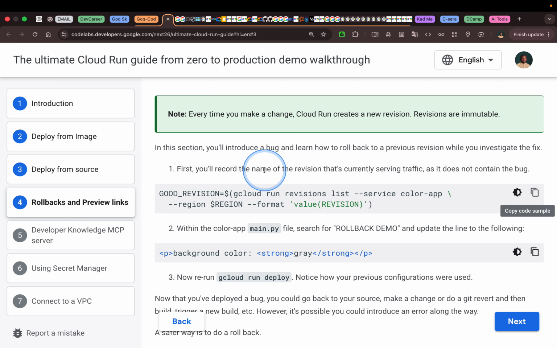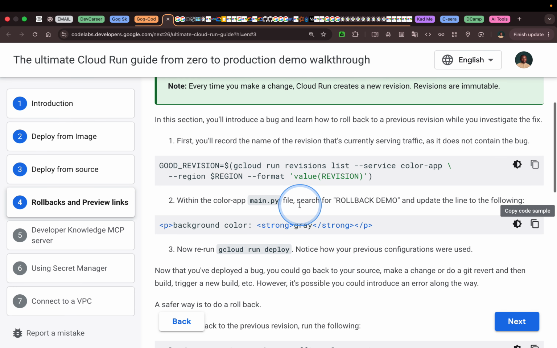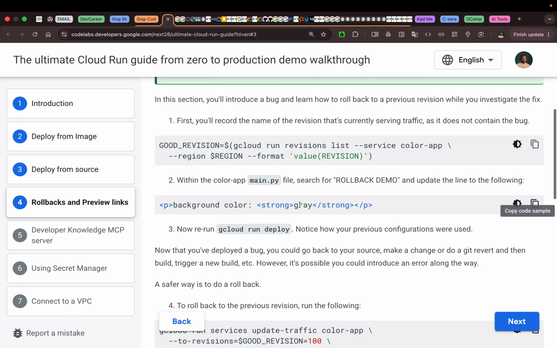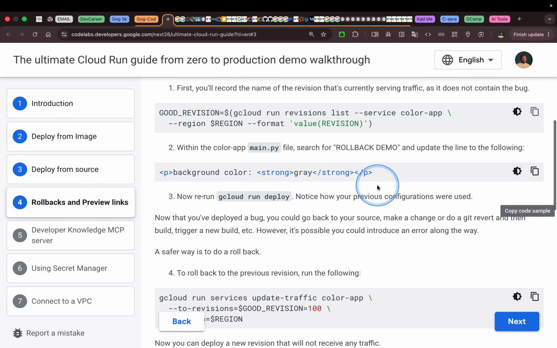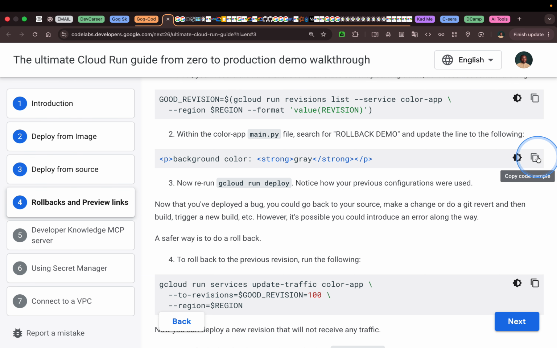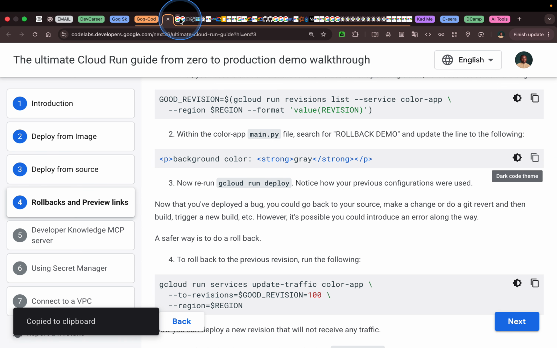Okay, with this, we should also now search for the rollback demo main.py and we replace it with this. So let's wait for Gemini to respond.